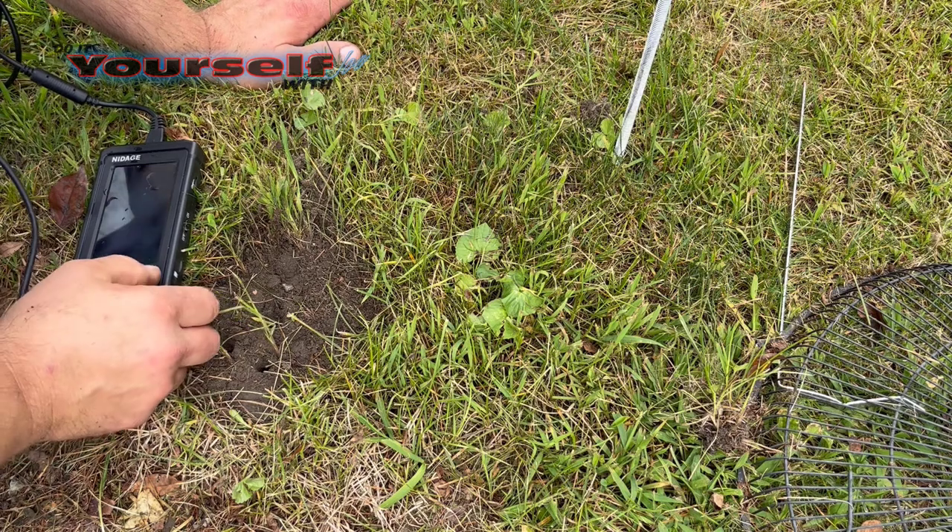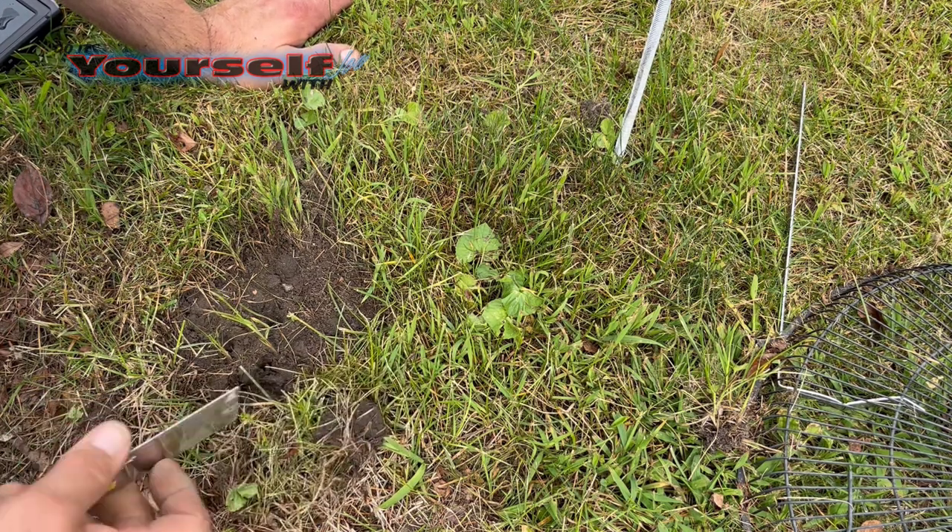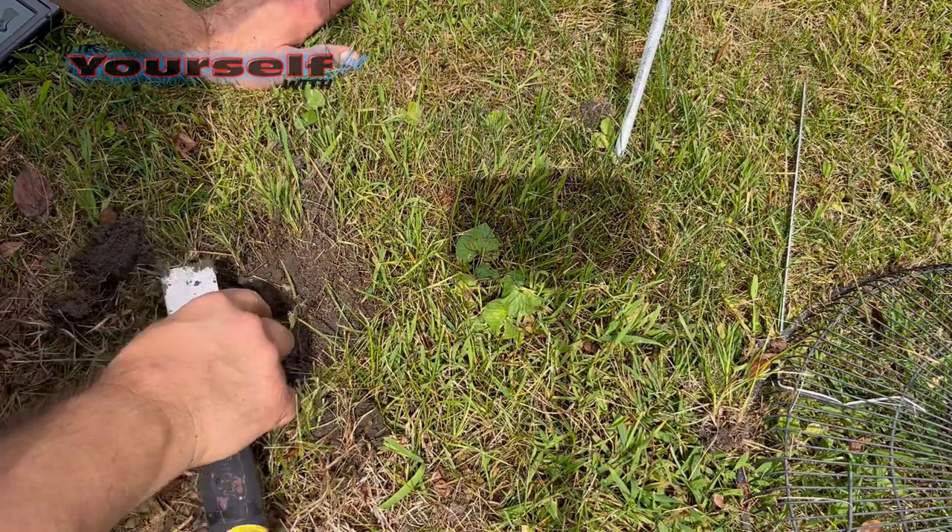Right there I thought I saw some movement, but I'm not 100% sure. Now I'll be looking through both portals to check for any movement. There it is — now I'm sure they've hatched, and I can dig them up. Now they're moving around quite a bit. There's a turtle right there in that spot — you can just see them. Now I carefully dig up the nest, making sure I don't injure any of the turtles.